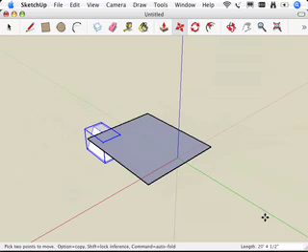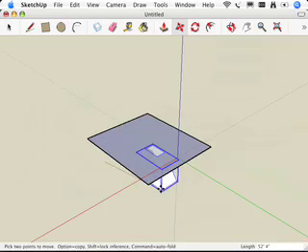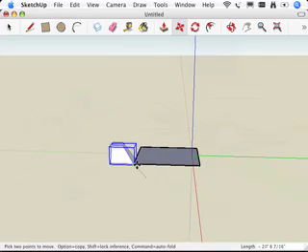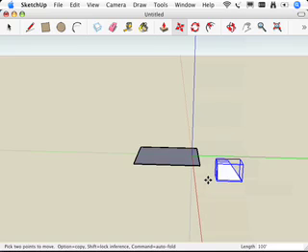And let's also not forget about the value control box, the VCB, the place where all the numbers and dimensions and things show up in the lower right-hand corner of the box. Now, let's say I wanted to move this thing over, I don't know, exactly 100 feet. I want to move it 100 feet in the green direction. I'm going to get it going in the green direction, and then I'm going to type in 100 feet and enter, and it'll have gone 100 feet over there to the right.